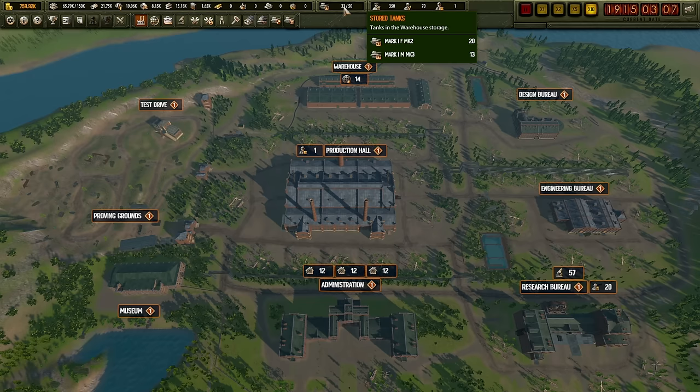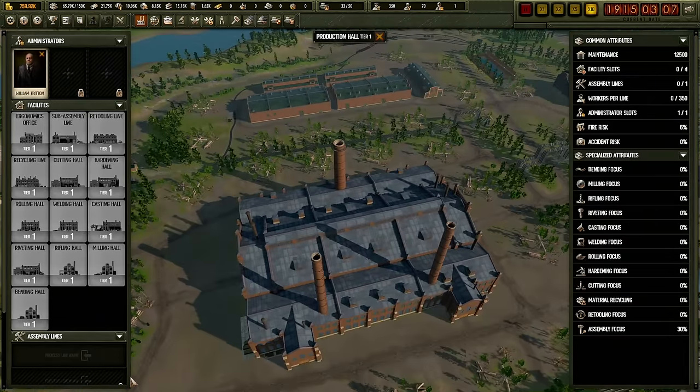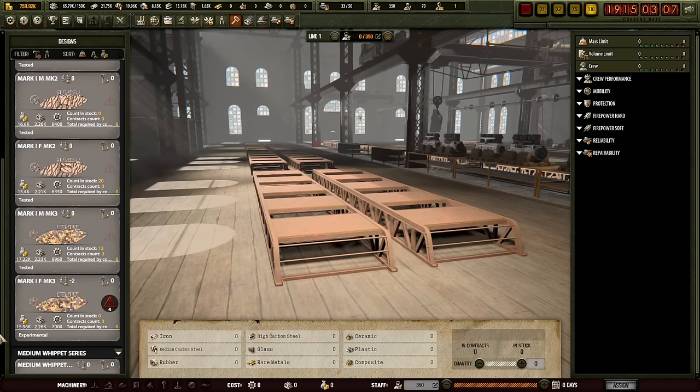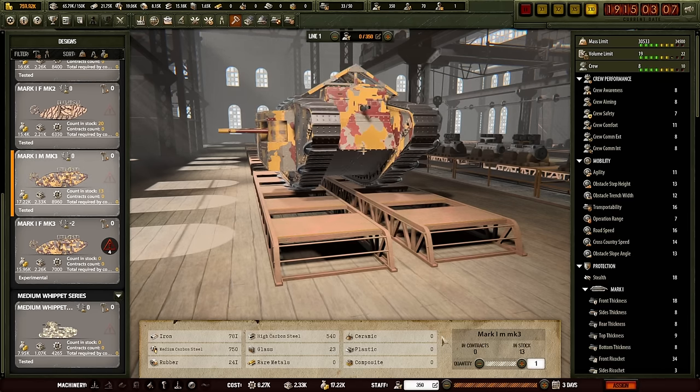Where's the rest of my tanks gone? Mark 1, Mark 3, 13, and they've stopped production. What? Did that accident break a load of my tanks? What is going on? It must have done. They're not producing them anymore. Oh, that's disgraceful. It's going to cost me materials and everything. Damn it, I better get 7 more built.